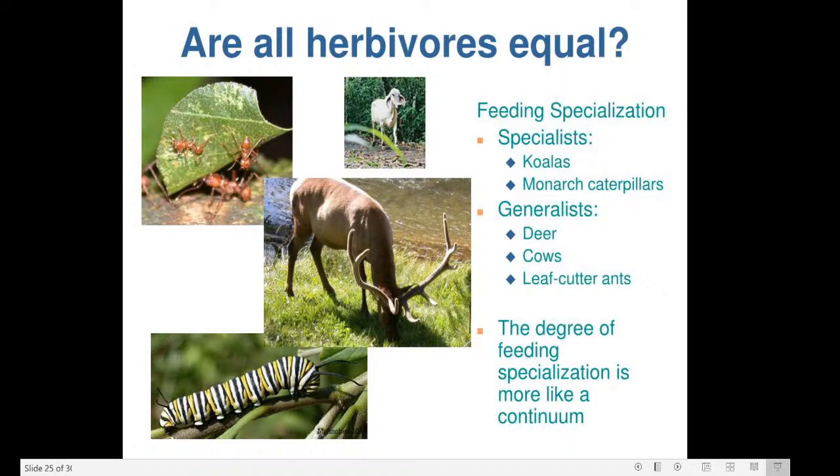An important concept is herbivores and carnivores. Herbivores are plant eaters. Here the specialist plant eaters are koalas and monarch caterpillars. These two specifically eat one species, and that particular species is not eaten by other animals. That is a specialist. Generalists, such as bees, cows, leaf-cutter ants, are all generalists, because they eat all kinds of species. These animals eat other species' food.